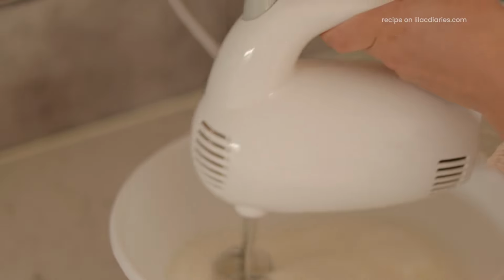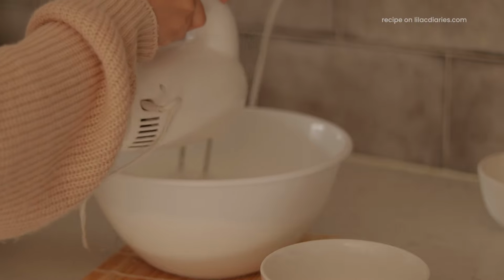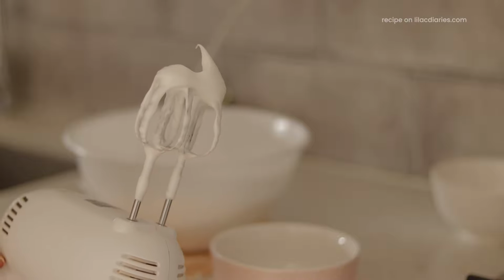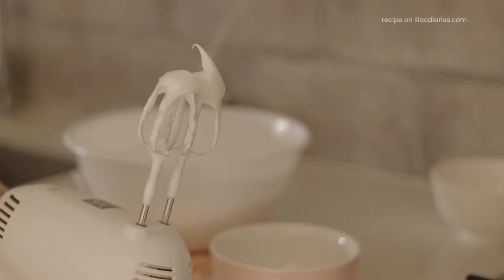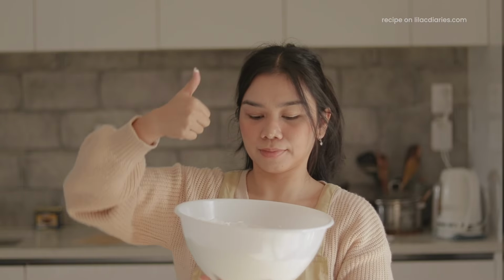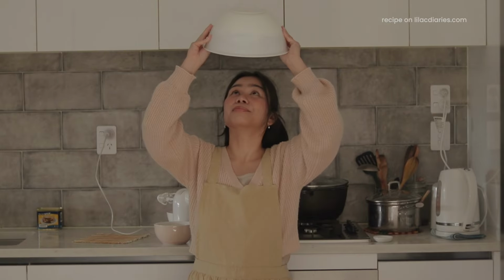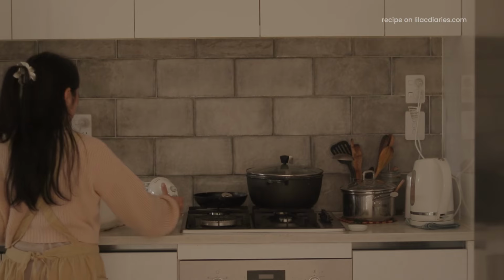We're going for stiff peaks, so it has to be firm, glossy, and slightly droopy tips. That's fine. Don't overbeat the meringue though, or it can clump and it won't fold smoothly into the wet batter. At this stage, you can actually turn it upside down and it shouldn't fall at all. See, I put it over my head and it just stuck on the bowl. If it doesn't stick on the bowl though, then it's not ready yet.